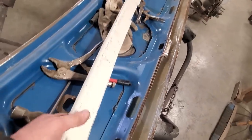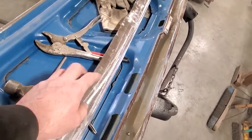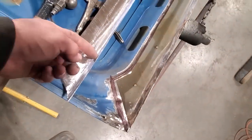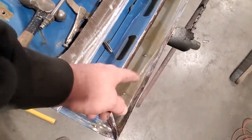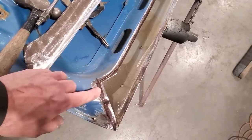I went ahead and I got everything cleaned up, sanded it all down. I left the inside alone because I want to use that like a protective coating, so I left that alone, but I cleaned off the outside here. I'm going to end up painting this in here when I get the panel put on. I should have left that, but that'll be fine, okay.